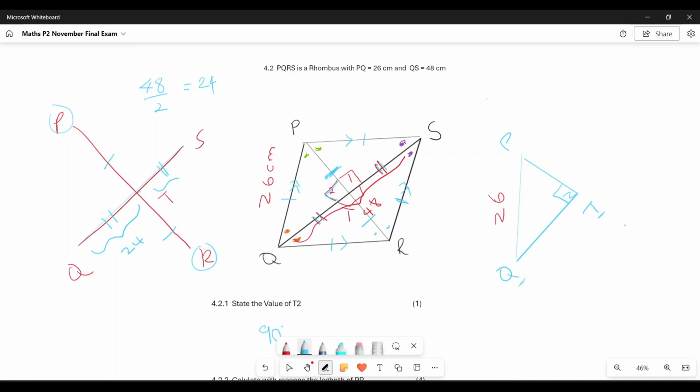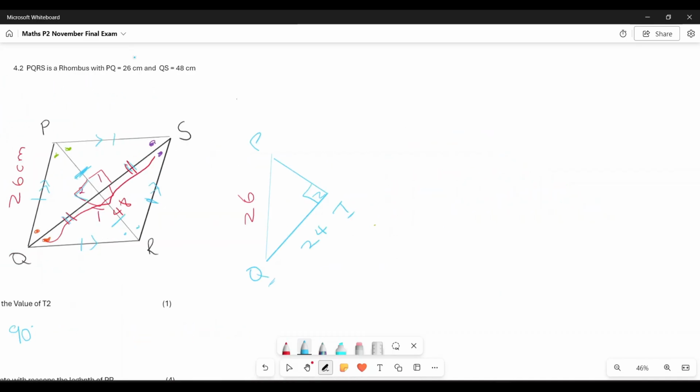The length from T to S is 24, right? So now I know that this length is 24. Now, can I find the length of PT? Yes, right? Now, how would I go about doing that? This is a right angle triangle. And whenever you're trying to determine a value inside your right angle triangle, you need to make use of the theorem of Pythagoras, which is R squared is equal to adjacent squared plus opposite squared. Now, your R, which is your hypotenuse, is the line opposite to your 90 degrees.